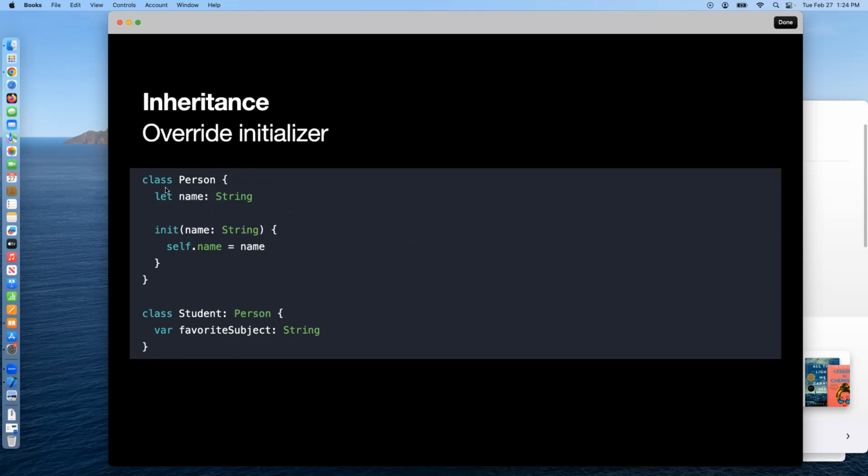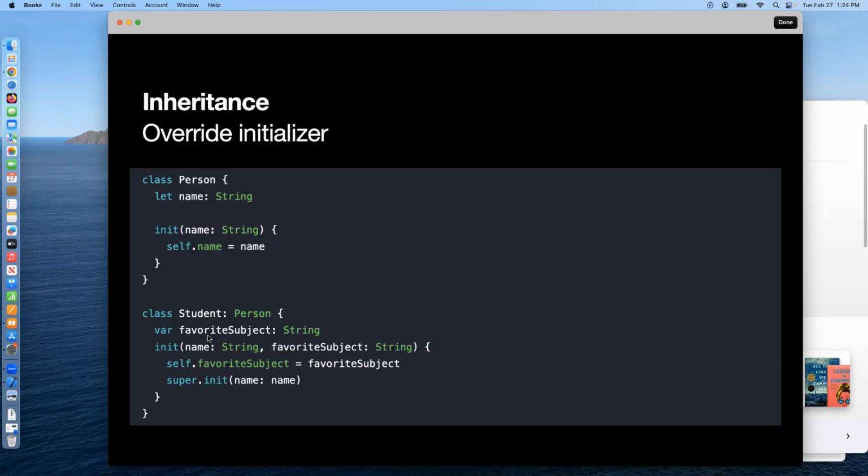So when we're instantiating a person, once again, they have the person class, they have a name, we have the constructor function here, the init function. And then when we go to create a new class, a student, which extends the person class, we can add something to it. But notice that this class has no initializers. This is kind of the point. So it doesn't have an init function, right? So what we can do is we can build that in and add it.